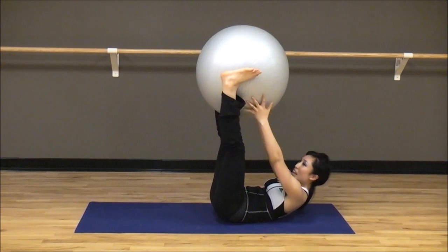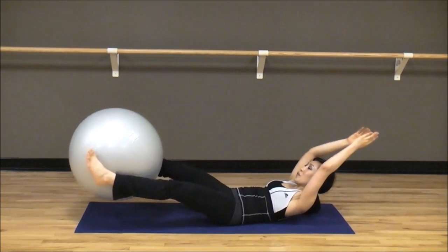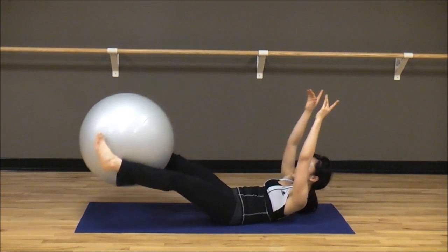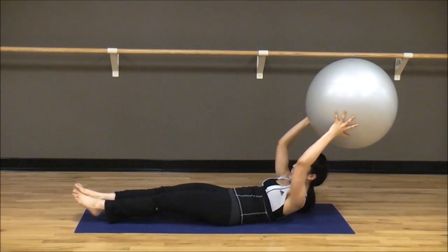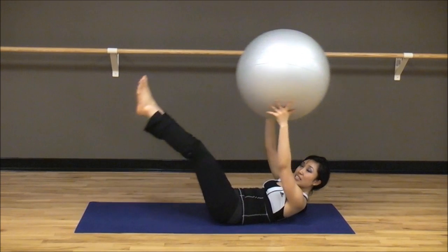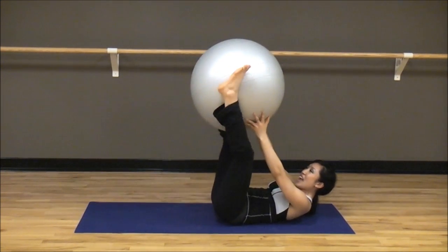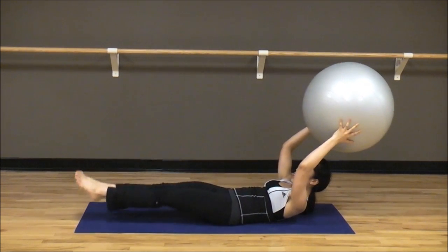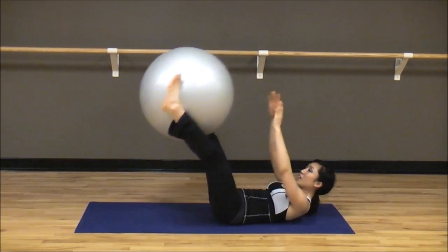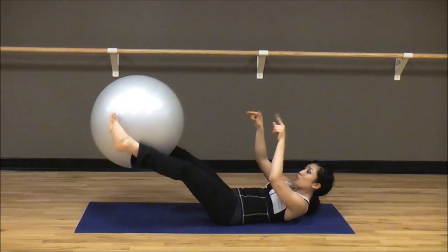Stay right there. You're going to pass the ball into your hand and give me a little crunch — press the heels together. Go ahead and bring everything down — ball pass time. I think we've done this one before. It's definitely one of my favorites. Keep the eyes forward, keep the hips square to the ceiling on top of you. You're going to squeeze your heels together, be very gentle with the ball, just slightly gently passing it along. That low back is pressed into the mat. Good job. Eight, all right, here we go — eight is the magic number. Eight, seven, six, five — go as low as you can — four, so good, three, two, one more guys. Come on, give me those nice long legs. One. And bring it all the way down.